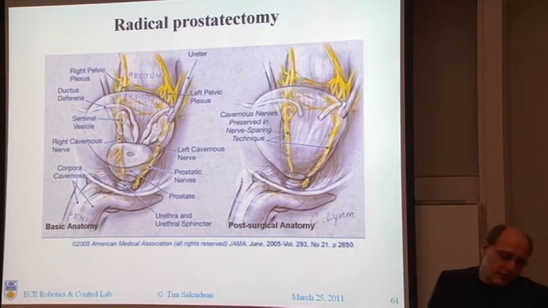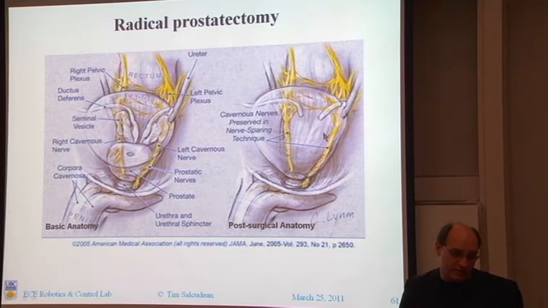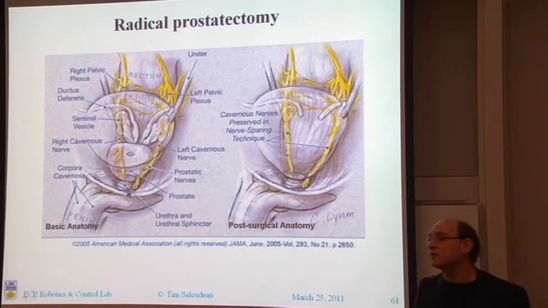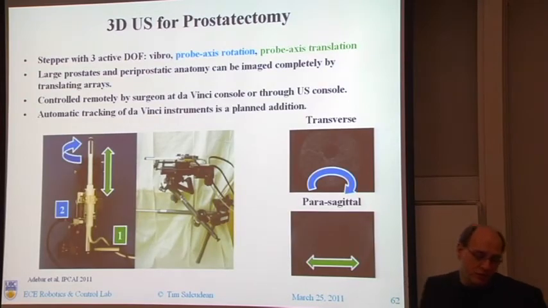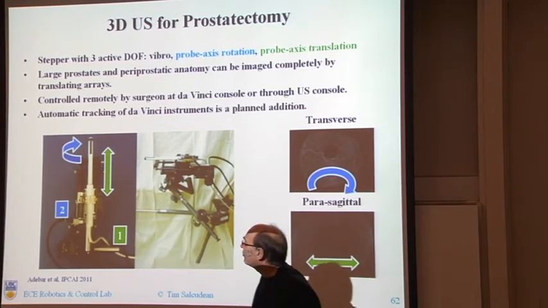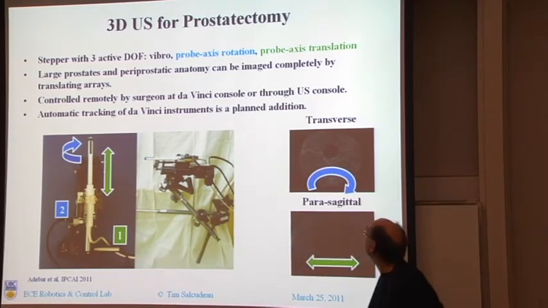In radical prostatectomy, the surgery involves basically minimally invasive removal of the prostate, while trying to leave the nerves intact, for obvious reasons to all the guys in the audience. Basically what we'd like to do is visualize the vessels and the nerves that course right adjacent to the prostate. And for this, we will use the same endorectal ultrasound system that we use for brachytherapy, which has been robotized now, so it has 2 degrees of freedom, so the surgeon from the Da Vinci console can actually maneuver it.